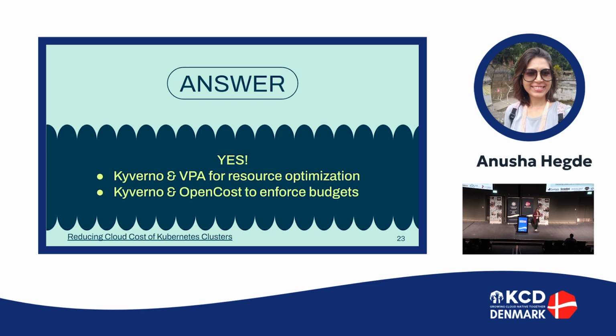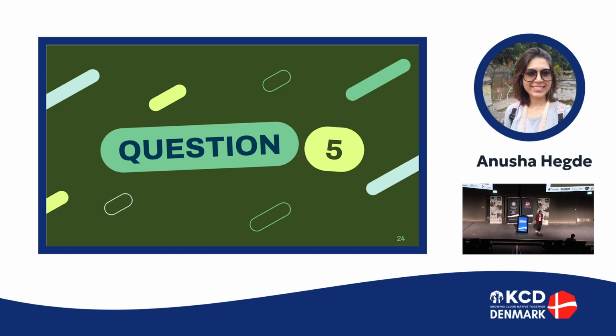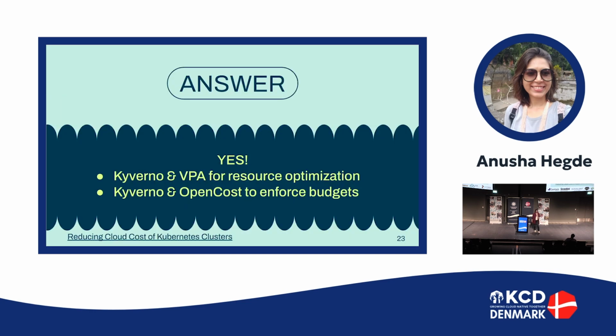Another cool use case is with OpenCost. OpenCost gives you the costing information of every cluster, namespace, up to the pod and container level, how many resources it's consuming and what it's costing you. And you can also create budgets. So if you have, say, a $1,000 budget for a dev cluster, and a certain deployment is crossing that threshold, you can either block that deployment using Kyverno, or you can just log it, saying this particular deployment is overshooting your budget. So you can easily save money, and hopefully money saved is money earned. You can also make money then. You can go read that blog. It's pretty detailed and very cool.